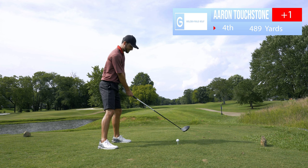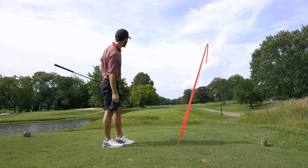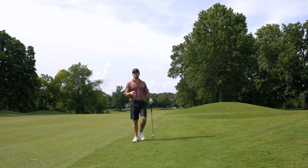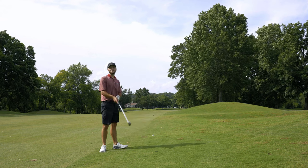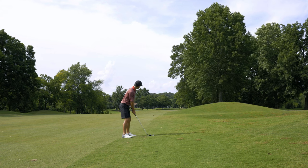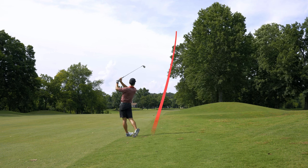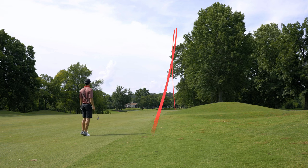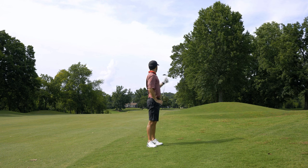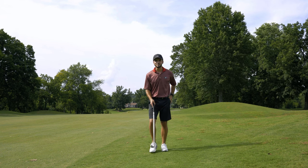The wind is behind us — we're gonna tee it high and let it fly. Oh, that's crushed right at the tree — we got underneath it though. Absolutely crushed our tee shot, we hit it 315 yards, which is ridiculous. We have 174 yards in and we're gonna hit a nice solid eight iron. Keep on drawing — holy moly, that wind is picking up. We probably just flew that eight iron about 184 yards — it's absolutely crushed but we do have a five-to-ten mile per hour breeze behind us.